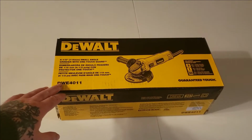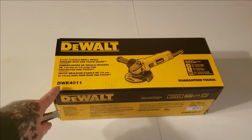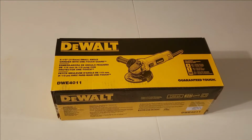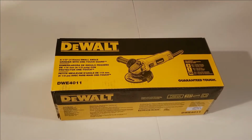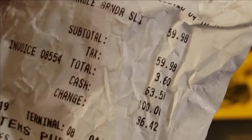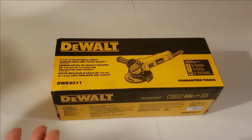Today we're going to be unboxing this 4.5-inch grinder. This is the model number DWE4011. Now, this, we picked it up at Lowe's. I don't remember the price. I can check. Let's see. Got a receipt here. It was $63. So you can pick these up for $63 at Lowe's right now.